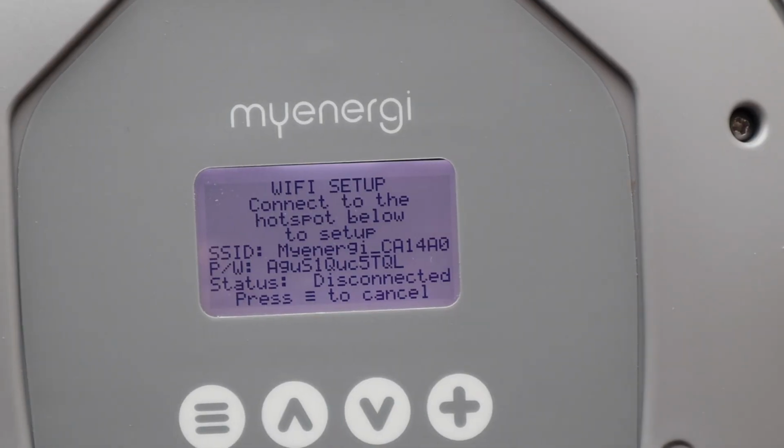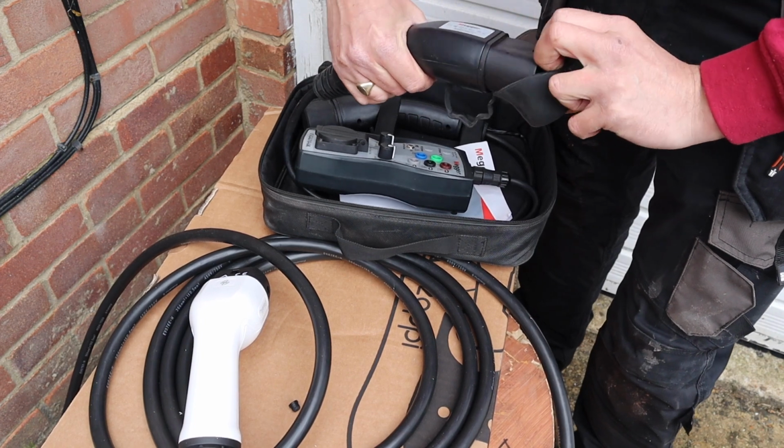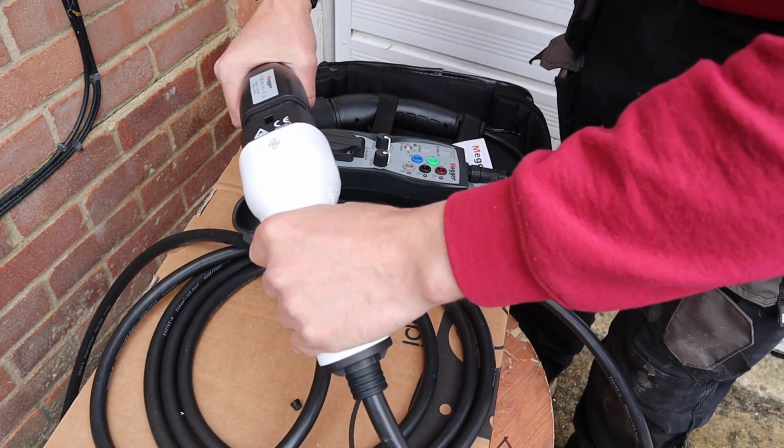The next thing I like to do is fire the charger up, get out my EV tester, carry out those tests, and once I've done that, connect it to the internet, which is the next challenge, which we'll talk about in a minute. You're going to be presented with a setup wizard on the Zappi when you first turn it on, and it wants you to set up the Wi-Fi immediately. I don't do this, I just skip this for a minute, get all my testing done, and then I go back and set up the Wi-Fi, the time and the date, and all the other bits and bobs.